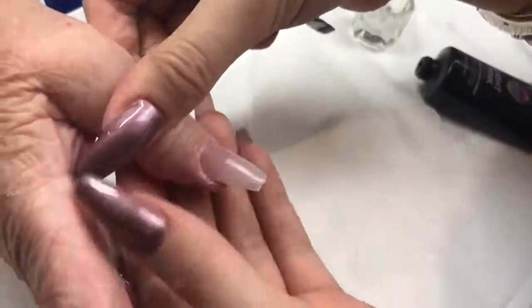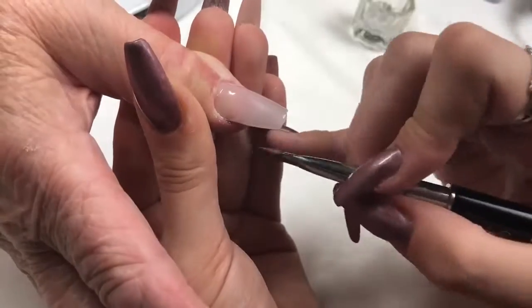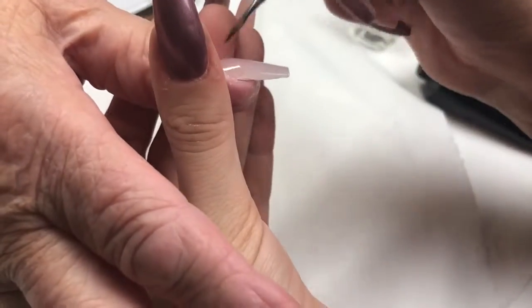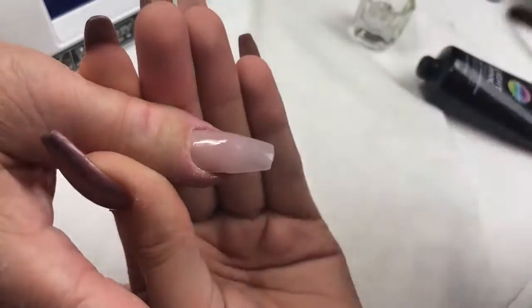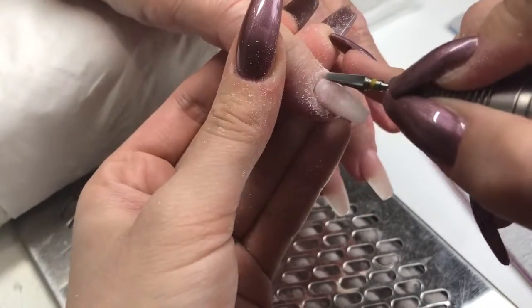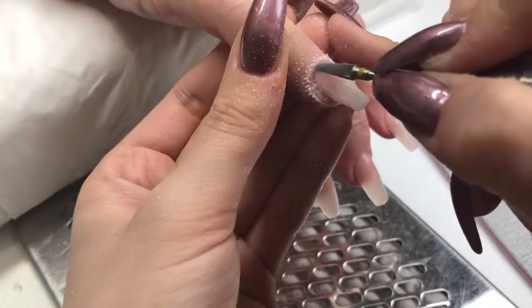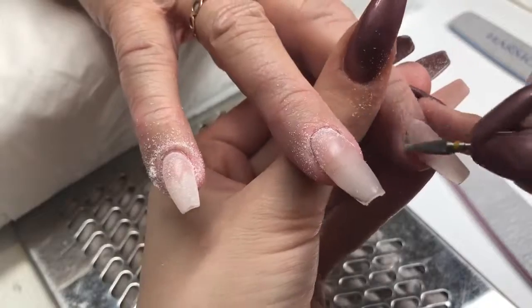It's more of a push and pull method. The beauty of poly gel is it's not set until you put it in the lamp — so if I left this nail and came back three hours later it would still be in the same position. It's absolutely amazing to work with. Once you've finished the application it's recommended to put it in for a full cure of 60 seconds to make sure it's properly set. Then going in with my tapered bit to get around the cuticle area making sure it's really nice and flush — you don't really need to do much here with poly gel because you can take the time to get it really flush to the cuticle.